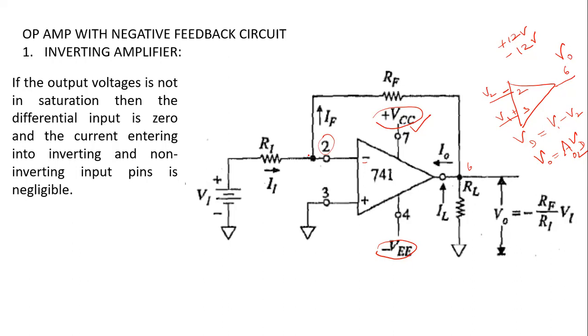So here the circuit element used for connecting the output to the input is a resistor. As you see, this is a resistor symbol. You are connecting output to input via one resistor, and that resistor is called the feedback resistance, denoted as RF here. In the inverting amplifier, the non-inverting input terminal, pin number 3, the voltage at which is denoted as V1, is connected to ground.